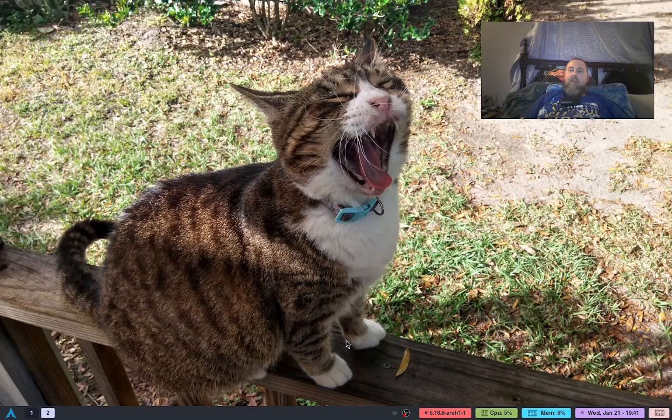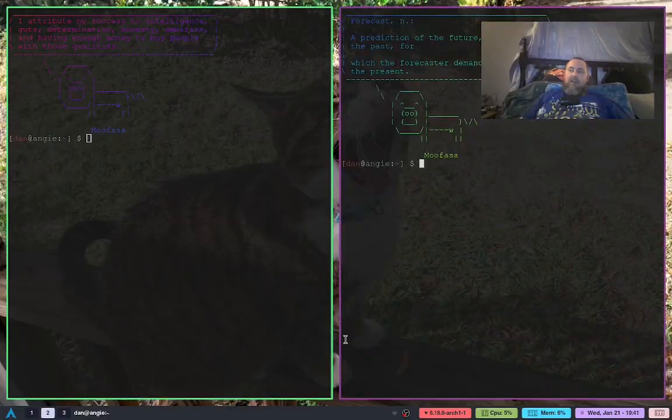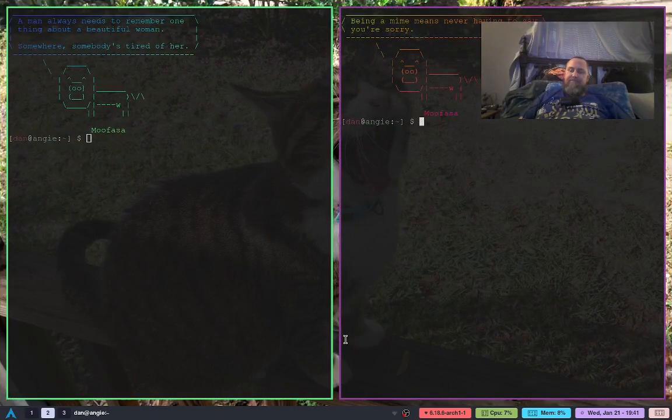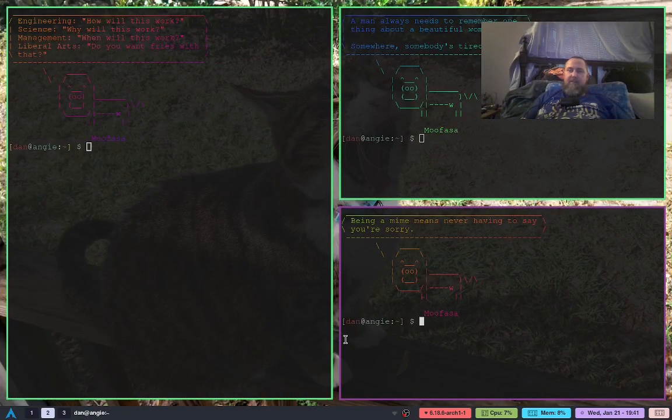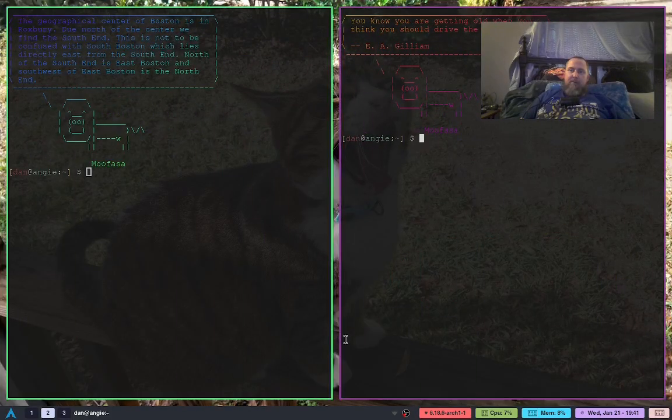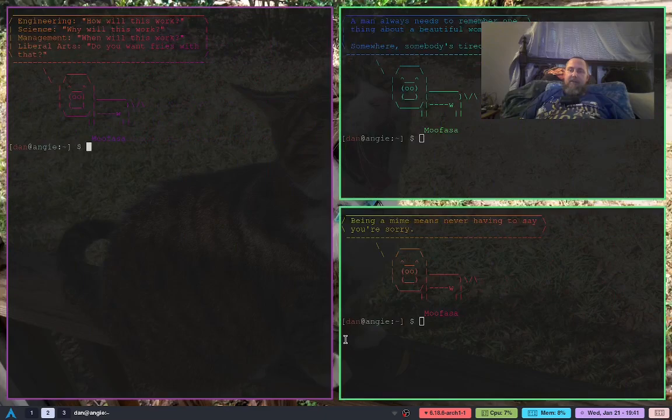Today I'm going to talk about Niri, which is a tiling window compositor for Wayland. And it's an awesome thing. I'll just bring up a bunch of terminals and you can switch them around, and you can switch windows with the super key.